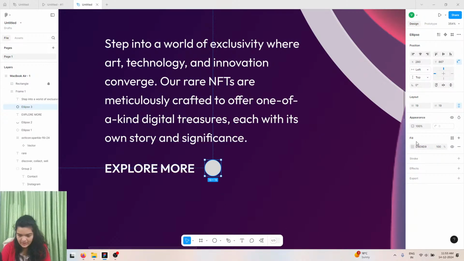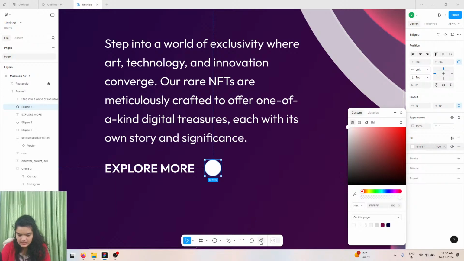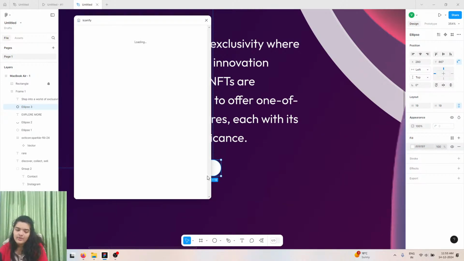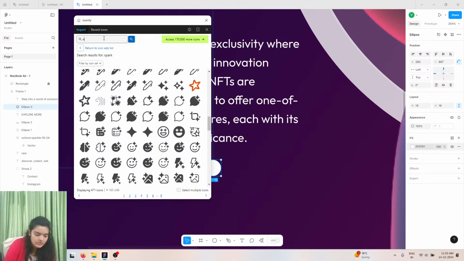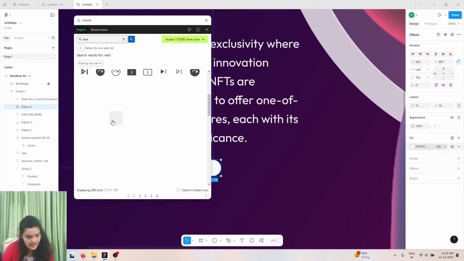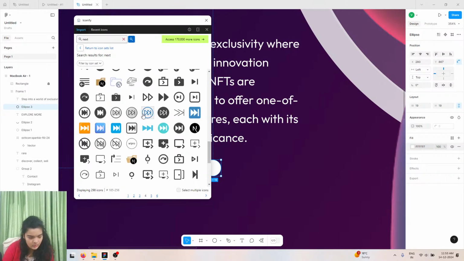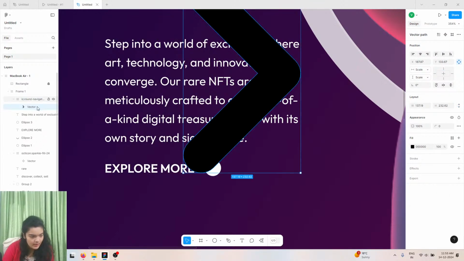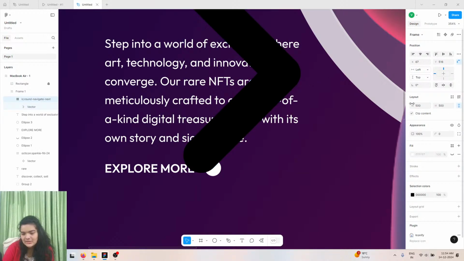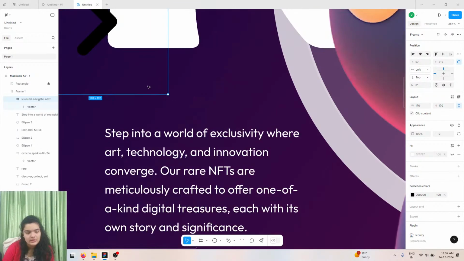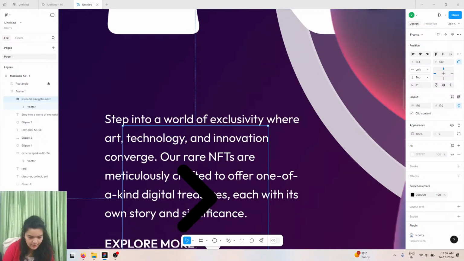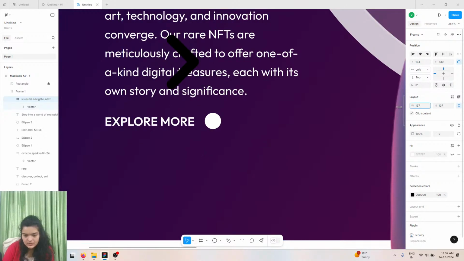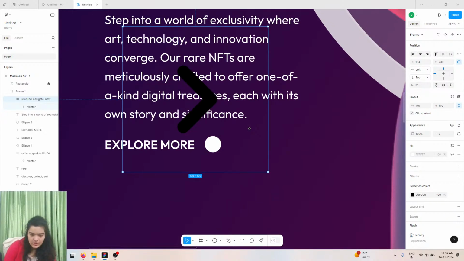Let's just change this to white, just so everything is nice and easy. And go to Iconify. This is now going to search for the next icon, and let's get ourselves the next icon which we need. This looks good enough, and we're going to place this outside of the frame. We're going to get this icon, make sure the width and height is locked, reduce this width, bring this down, reduce this width some more. I feel like we reduced it to a really high degree.